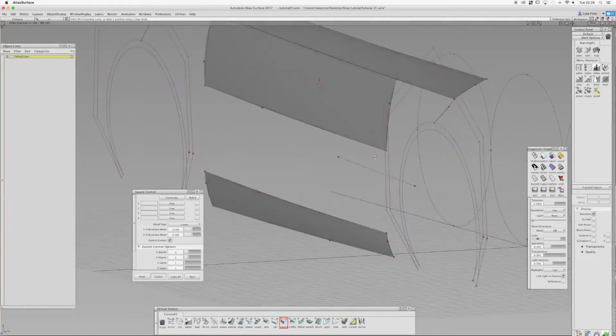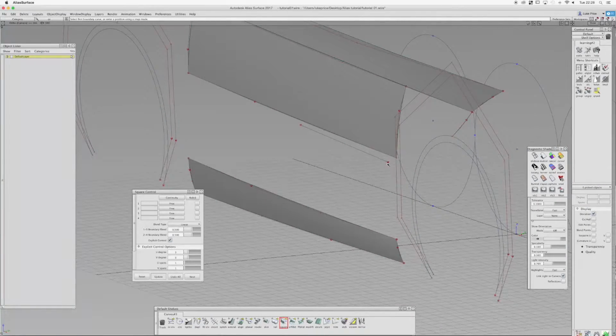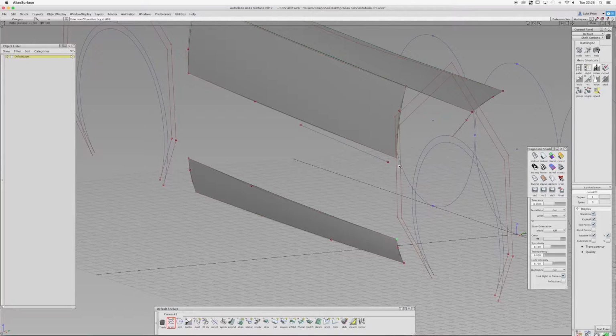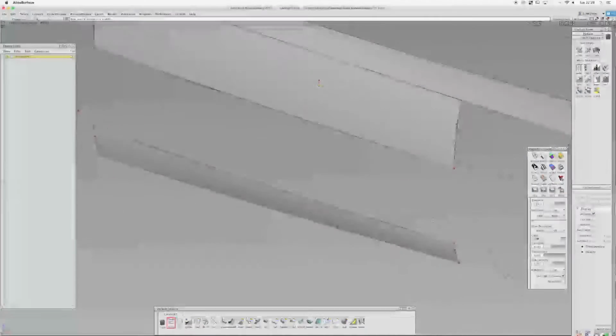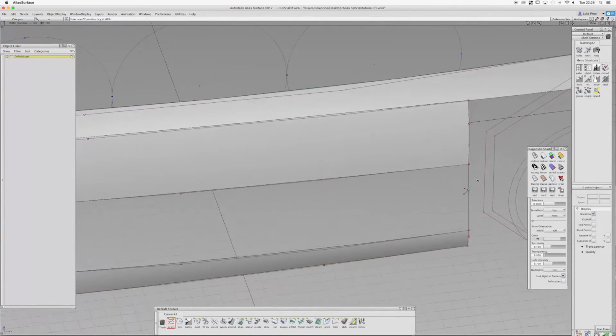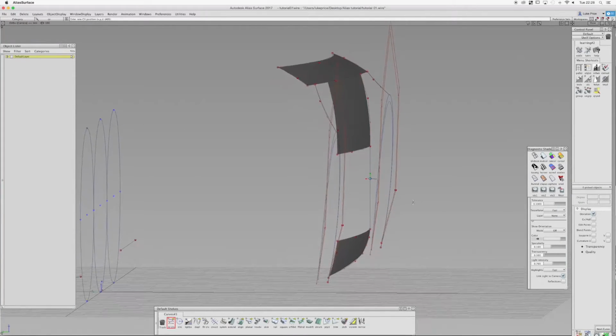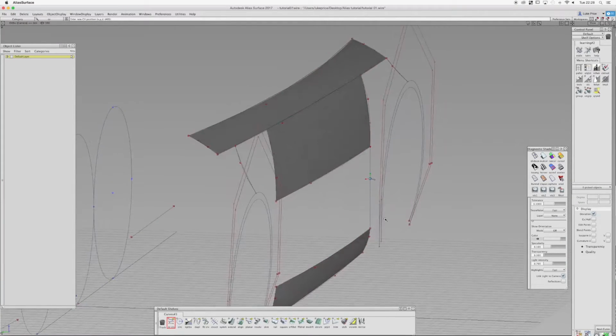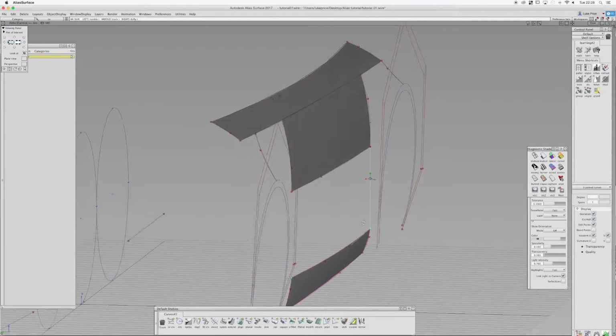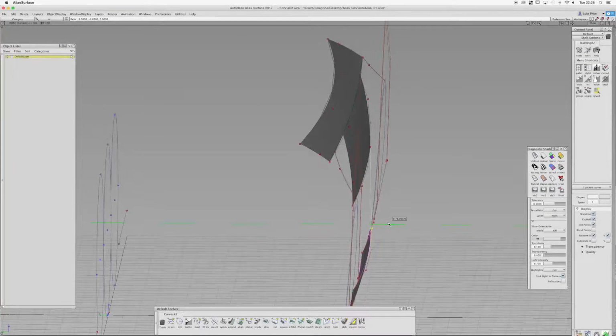Now I want to start thinking about getting from here to here, and what exactly I want that to do. Currently this CV is further in this direction than the one above it.